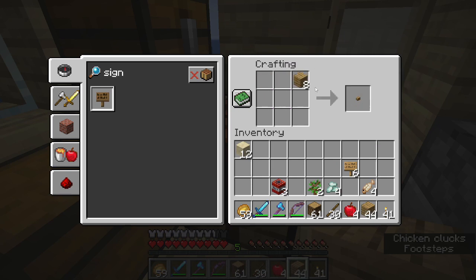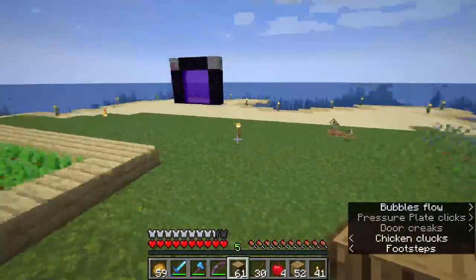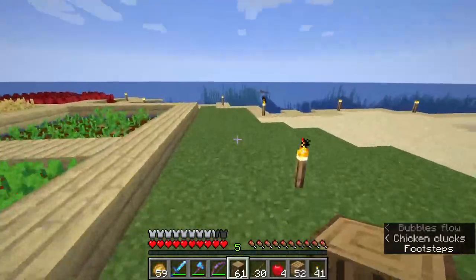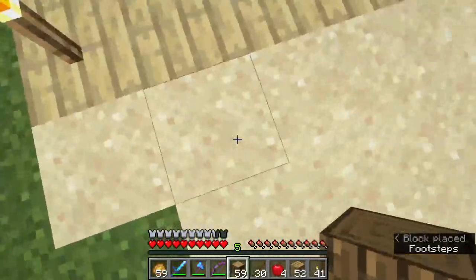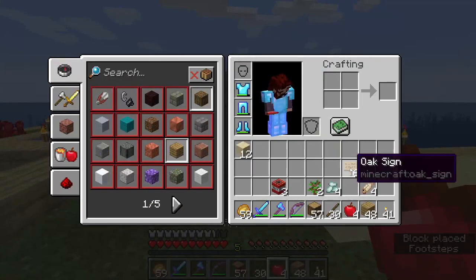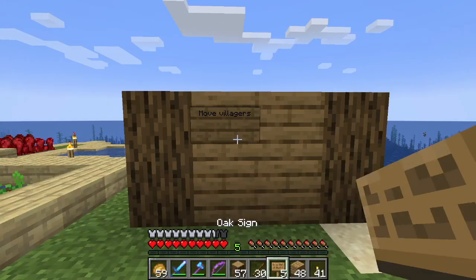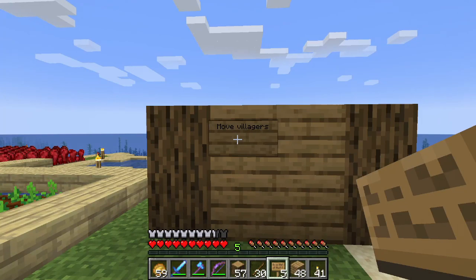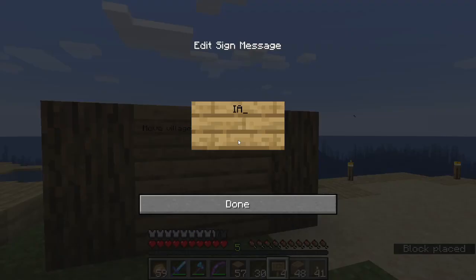Get some signs and let's make a quick little board. Right, so what do we need? We do need to move villagers at some point, so that is on the board. Let's just do a little 2x2 for now. So, of course, move villagers. Move villagers is one, okay? We need to do that for sure. We then need to make an iron farm.